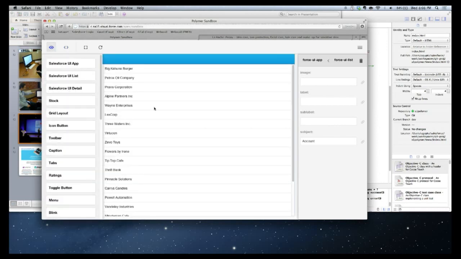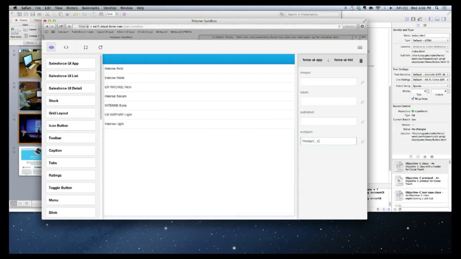But now I want to transform this list. I'm pointing to one of our accounts tables, but I'm building a product catalog. So I'll change this to point to the product table. And just like that, everything changed. New REST API call, new data. I can then further decorate this particular table by changing some of the exposed attributes. And let's add a picture.